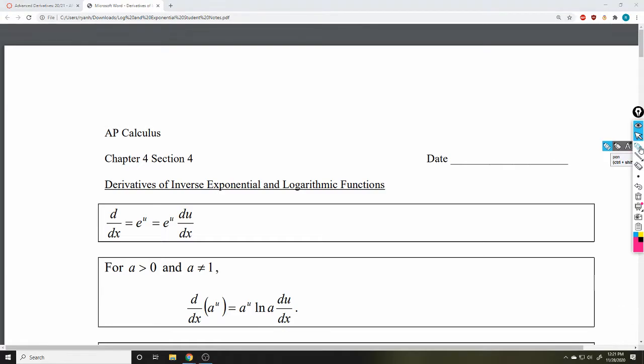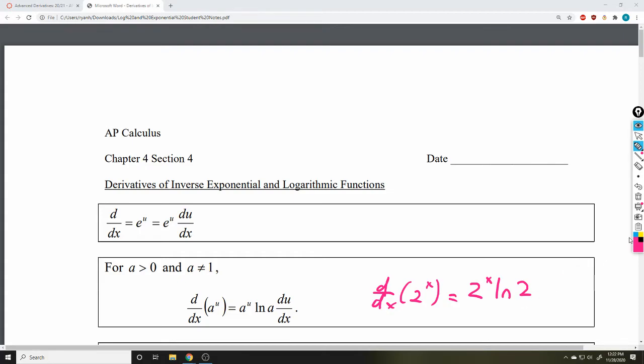So starting with talking about exponential functions. The derivative of the exponential function is actually just the same function times our natural log of whatever the base is. And so, for example, the derivative of 2 to the x is just that same function, 2 to the x, times the natural log of the base. So the natural log of 2. And same for, say, 5 to the x. Derivative of 5 to the x is 5 to the x times the natural log of 5.